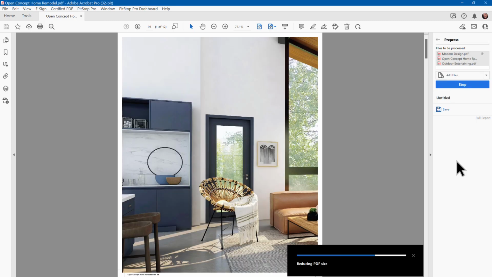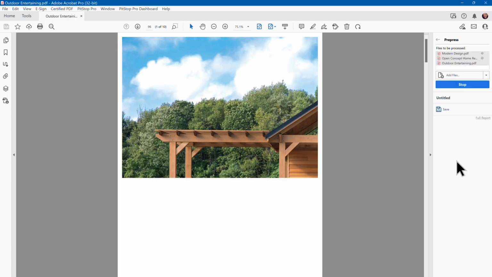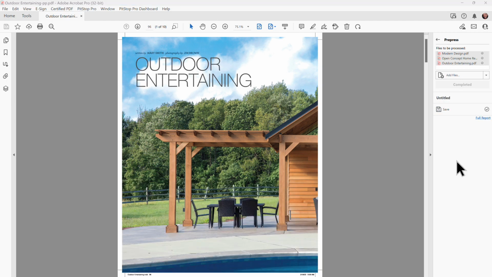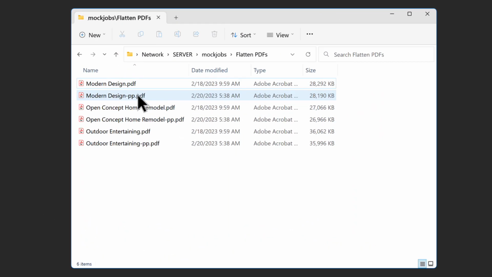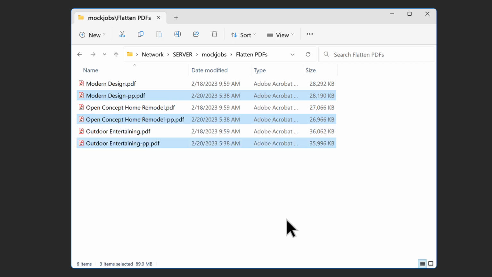Each PDF is opened, PDF Optimizer is used to improve it, and the result is saved. When done, have a look in File Explorer. And there are optimized PDFs ready for a Prepress workflow. In many cases, this optimization is all you need. But some Prepress workflows might still have trouble with certain PDFs. Perhaps the workflow is older, and it struggles with transparency. The next step is to flatten the PDFs.